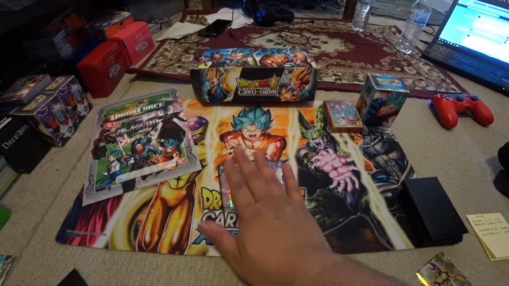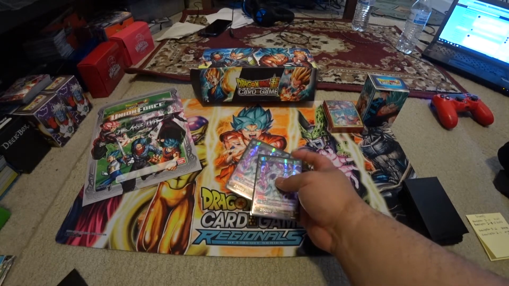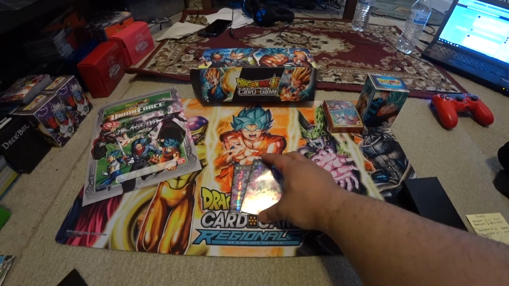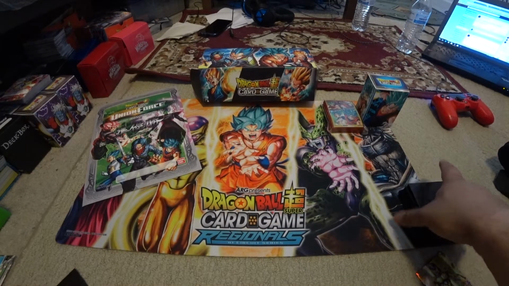So it was a very clutch card also, and I think it's another powerful one. I mean, it was a blocker, 25k. If you're able to bring him out, your opponent's going to have a hard time.